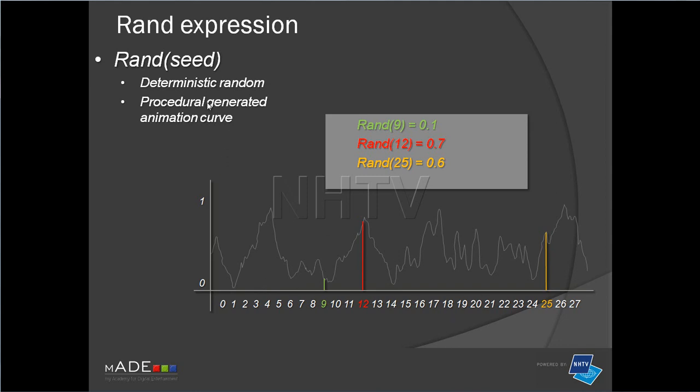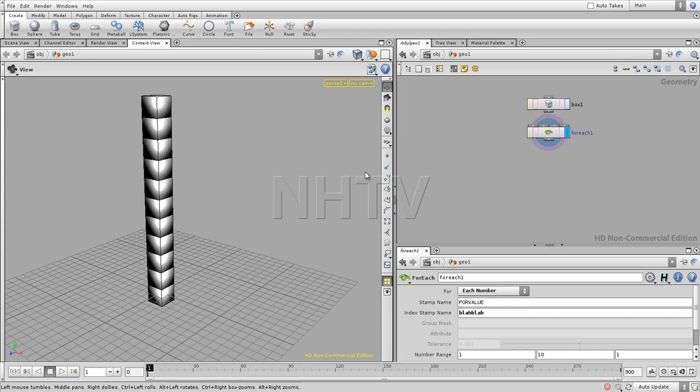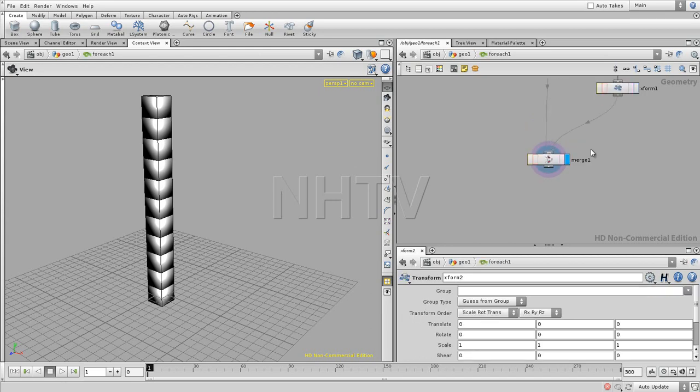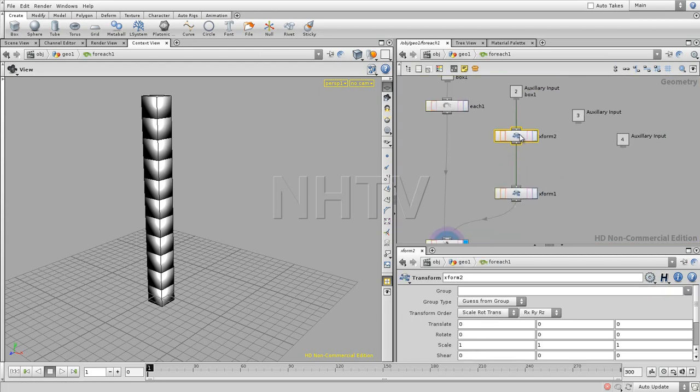The only other thing which is important to know is that the random value will only return you a value between 0 and 1. So it doesn't make overshoots. It's always clamped. So if you want to make sure that you have a wide range, for example you want to have it from 0 to 5, then you do just a random with the seed value, and then this whole thing you multiply by 5. Okay, so let's go back and see what we can do over here. So what we're going to do is we're going to change what's in here.